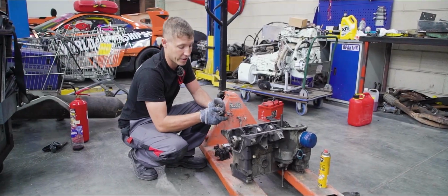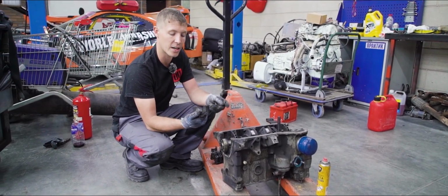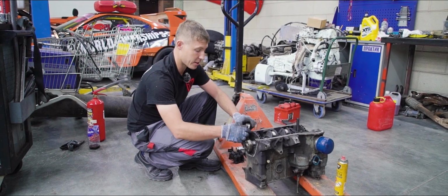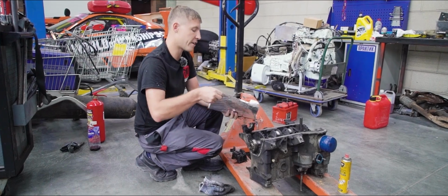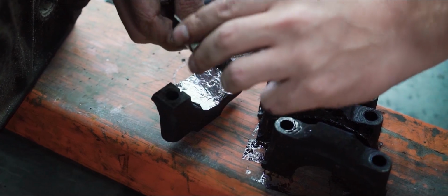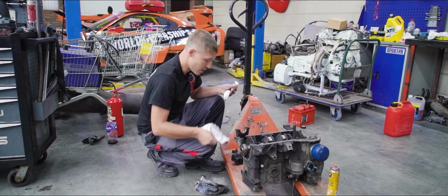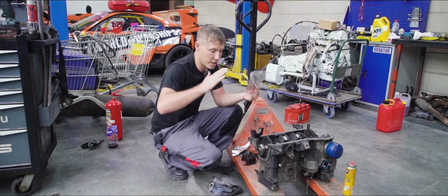The whole point of this is to sort of displace the bearings. This one looks like it's from cylinder number 5. So we pluck out the bearing, clean it, and in between it and the cap, we insert a bit of foil. That's going to somewhat tighten the bearing, which will bite down on the crankshaft as to keep it from moving, most likely. Now that should be enough to keep it from warping once we proceed to weld it back together.